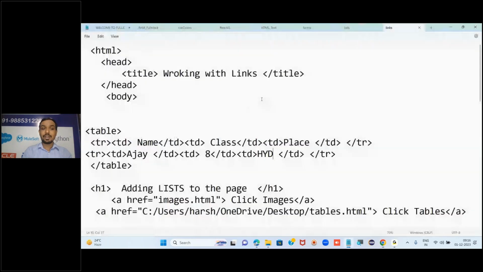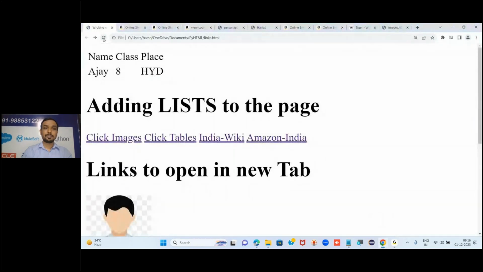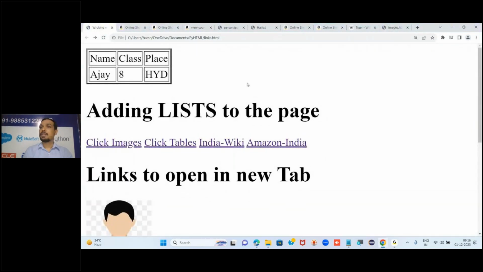Something is missing here, called the border. Generally, to give borders we take the help of CSS. Only with CSS we do that, but this is temporary. We use the attribute called the border attribute. There we need to provide, say, a 2 pixel border. Now just go there and reload it. Yes, the border came, right?